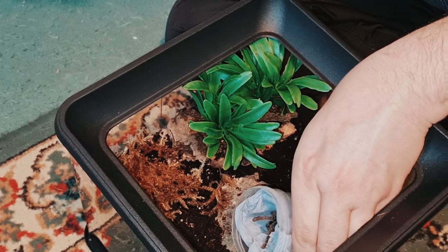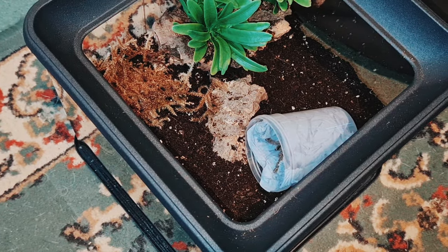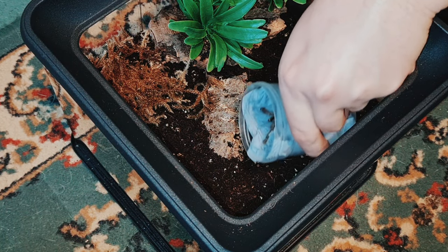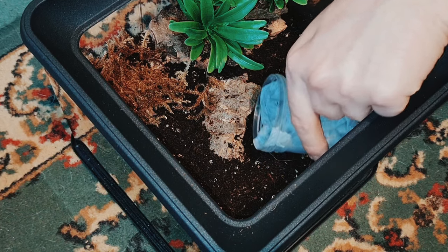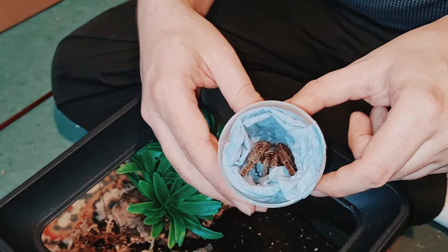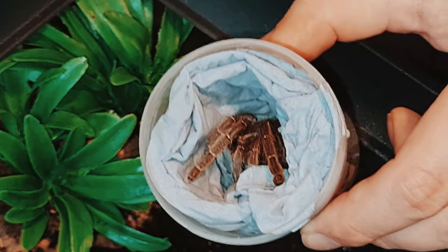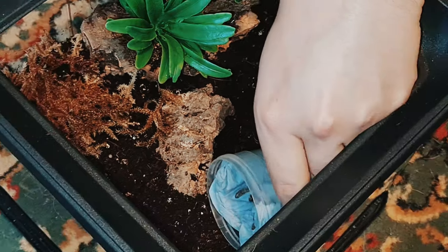See if she wants to come out of her own accord, because she might be distressed because of the trip. It's a few hundred miles from where she's come from. See if I can tickle her out. Still got this thing on it. Oh, she's beautiful there. I'll see if I can get a close up of her. There she is. It's not fancy rushing her out of this container at the moment, because she is a decent size. She wants to have a chomp at me. She could hurt you. I think I'll just leave it now.